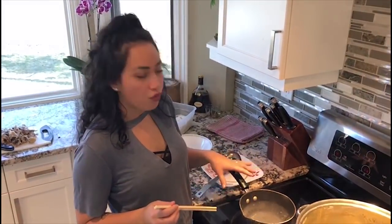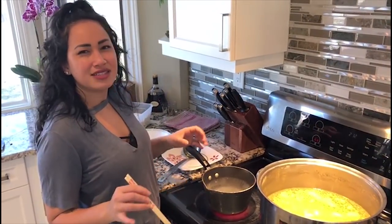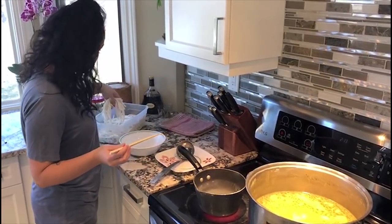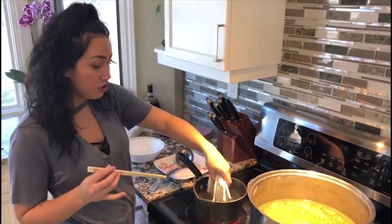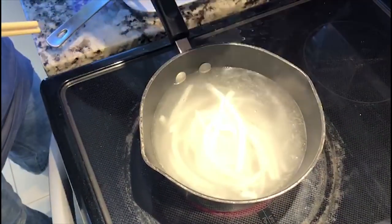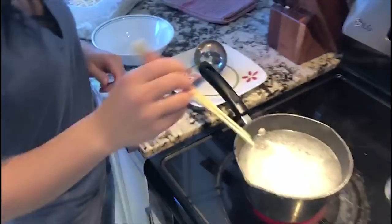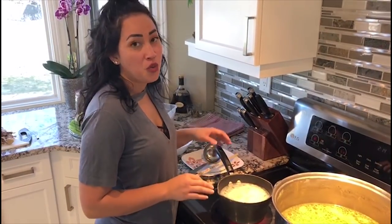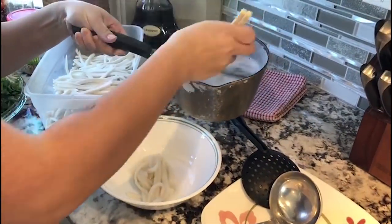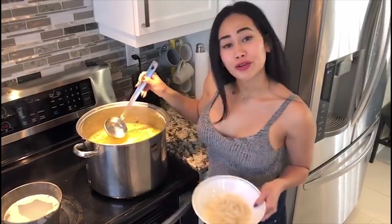I boiled a separate pot of water here. Some people like to boil their noodles directly into the big pot of broth, but we prefer not to do that as it makes the broth thicker in consistency and just not as clean looking. The water has boiled and we'll add whatever amount of noodles you plan to eat into your separate bowl. These are going to cook for a few minutes — you'll know when they're done when they're transparent and they float to the top. Our noodles are done for our first bowl; you're just going to want to add your broth.